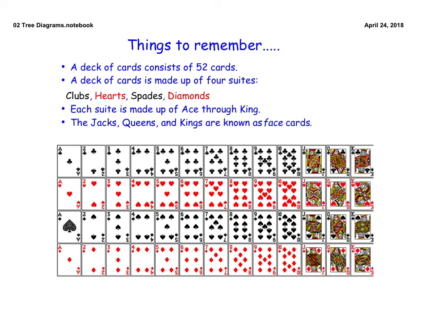Okay, so we talked about cards a little bit during our first lesson of this particular unit, but just to reiterate, in a typical deck of cards, you have 52 cards. There are 4 different suits: clubs, hearts, spades, and diamonds. In each suit, you have 13 cards. They're made up of ace, which you could consider as a 1 or as after the king, depending on what game you might be playing. Then you have a 2, 3, 4, 5, all the way up to 10, and then a jack, queen, and king. Just make sure that you all know the way that the deck of cards is made up and how many of each card you have.